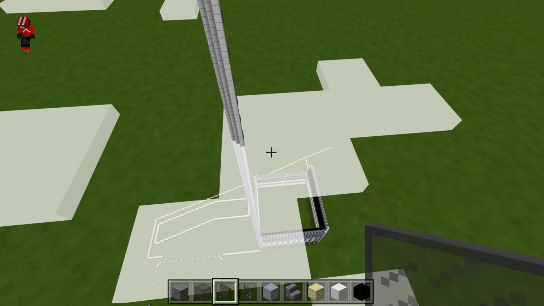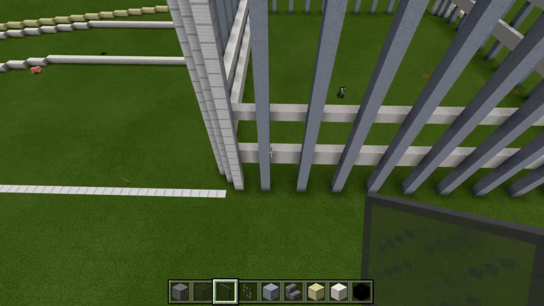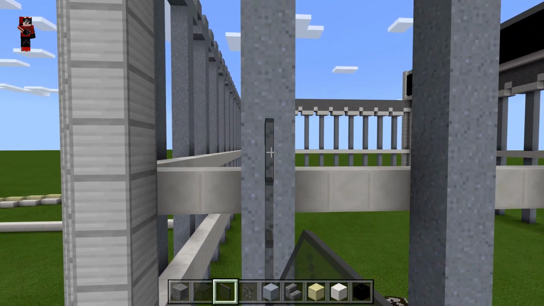And also you can use this for the tridents as well, if you want. I'm not going to use it, but if you guys want to, since this is plaza level right here, you can do something like this.